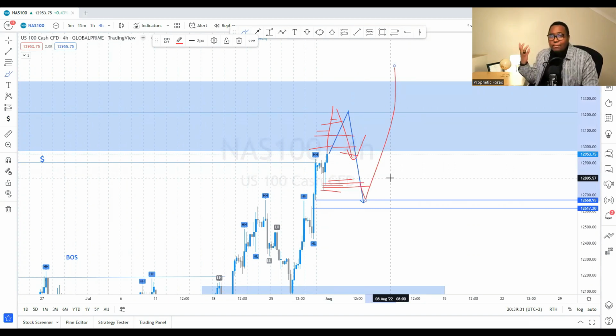But as well, we're going to be having our fundamental catalyst, because our fundamentals give you the reason behind the price movement. So yes, we can be able to spot liquidity, but there should be an actual reason why price is doing this. So what's influencing it? So that's what we have all about fundamentals. And of course, family, that's our analysis for today, all about NASDAQ over here.